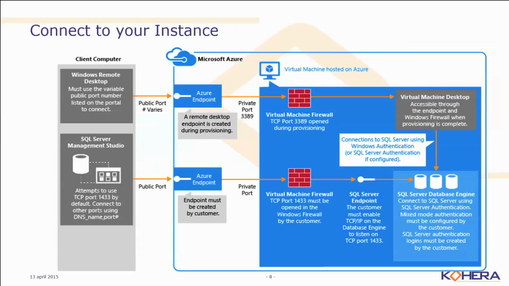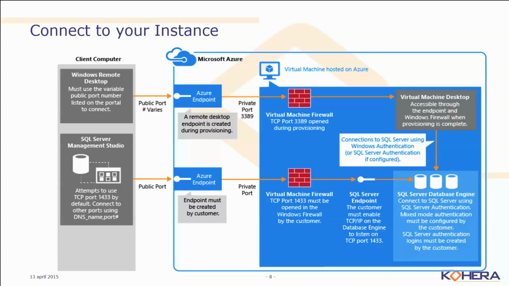Now, when you connect to your instance, there's a couple of things to keep in mind also. You need to make sure that if you're doing deployments of VMs, that you open up every possible endpoint that you need to be using. In this case, if you want to make it publicly available, you need to open port 1433 on the inside, and a public port which is obfuscated if you want to make it a little bit more secure.